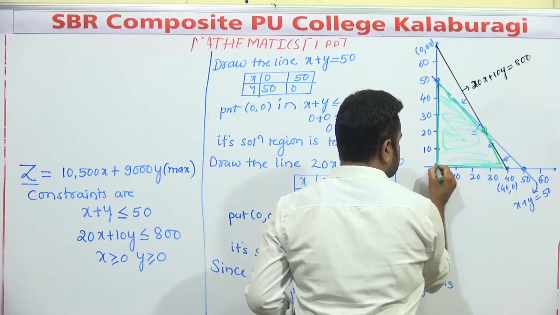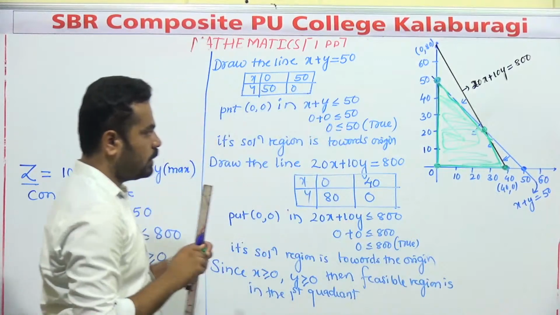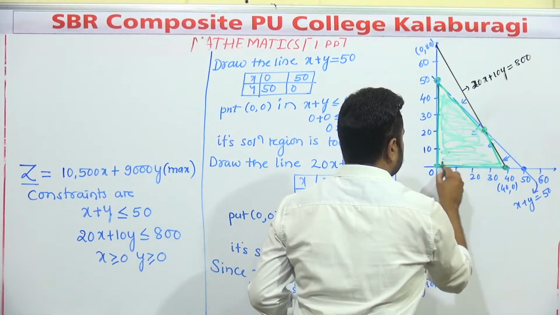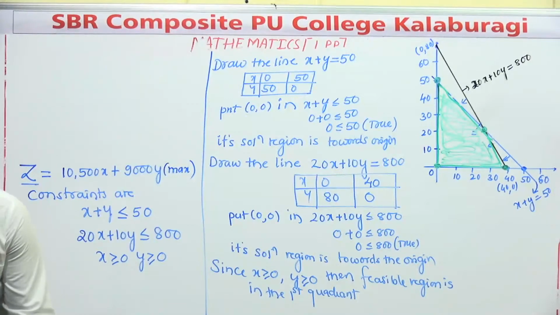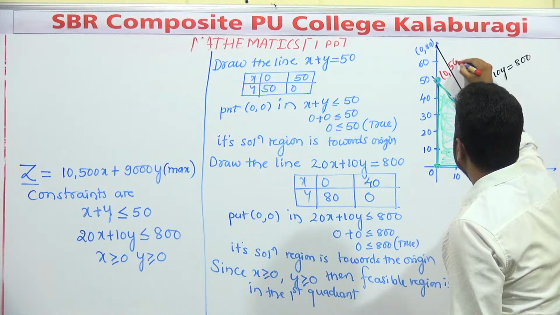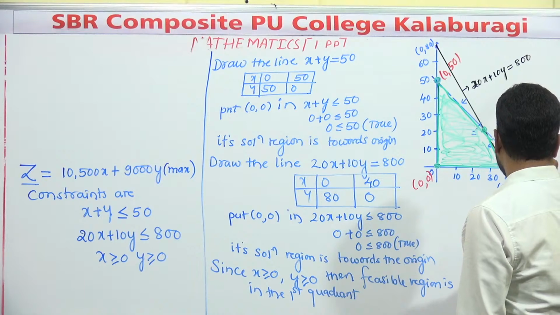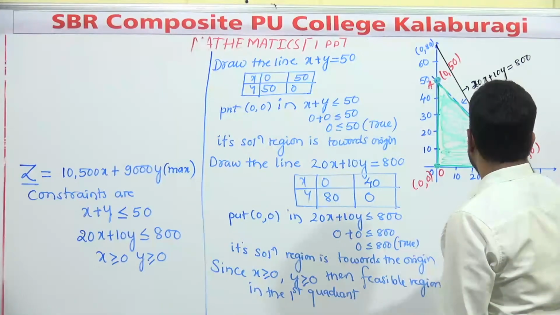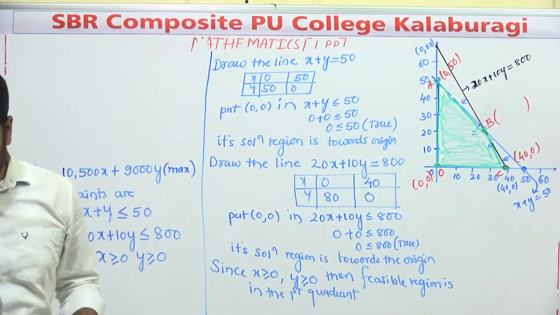And these are the corner points. And what are the corner points here? This is the feasible region, right? And the corner points are here. This is 0, 50, one corner point. 0, 0 is another corner point, and this 40, 0 is another corner point. Let's take this as O, A, B, and C. But we don't know what the coordinates of B are, and we know how to solve that.